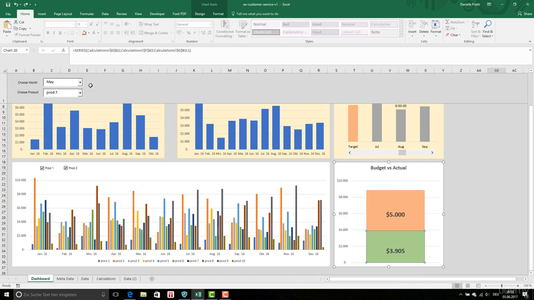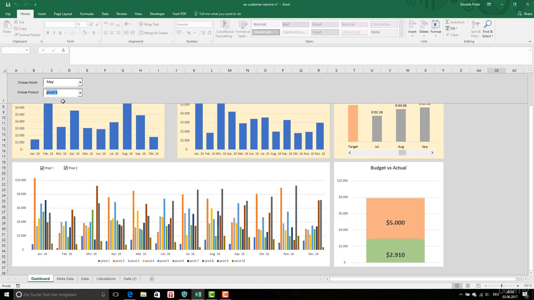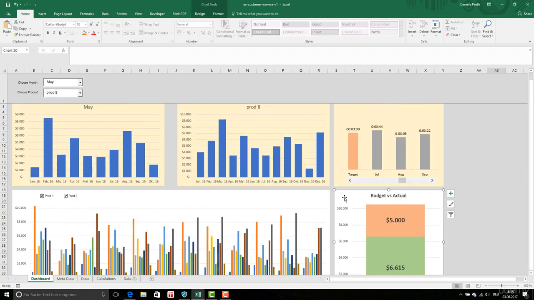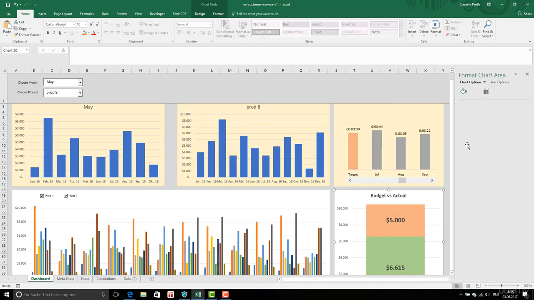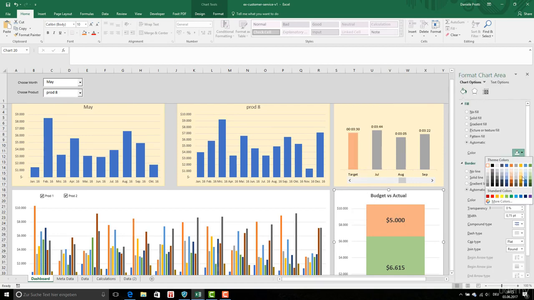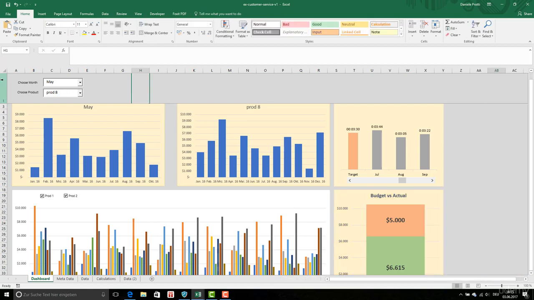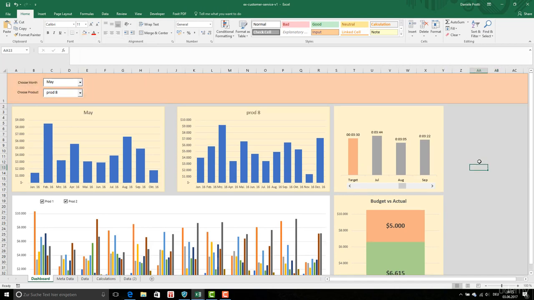This is an exercise for you. Otherwise, as you can see here, it should display in this way. You can also decide to have this in the format chart area. Fill, I'm gonna fill with this, or sorry, I don't remember, maybe this one. And then you can also decide that this line is just this color. Then you decide all these colors yourself.